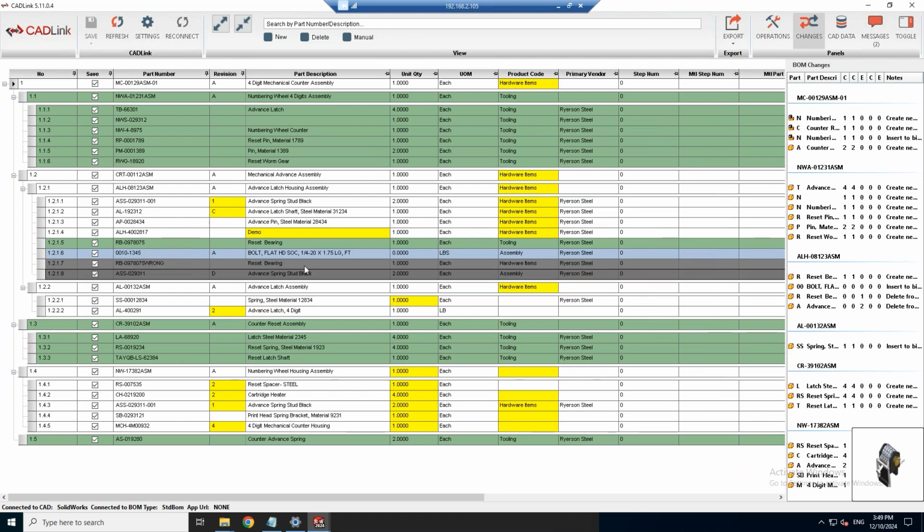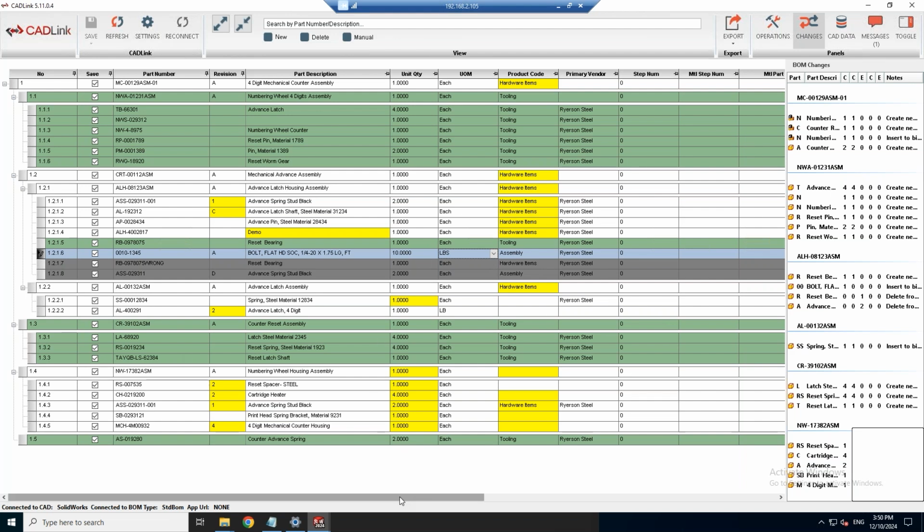Now CADLink is going to pull in the data that I have in XA for these, and then input it into the CAD BOM here. And it's auto-populating all of my other information based on what I have in XA. Now, just like that, I have a new item in my XA bill of material without me having to model it or include it in my engineering system or data.